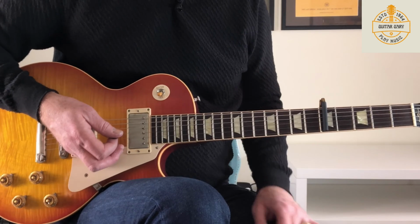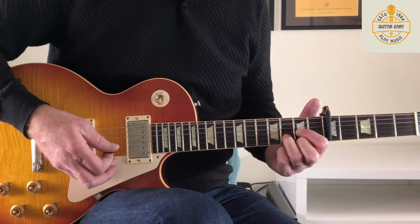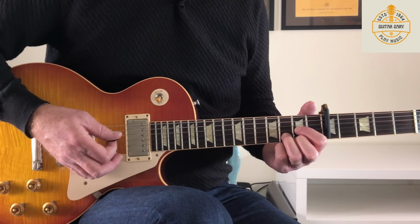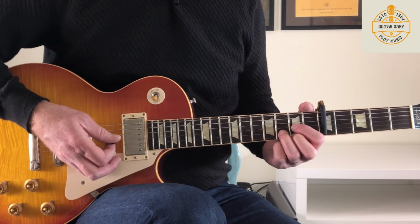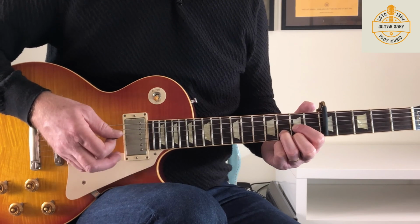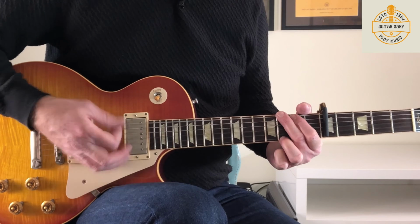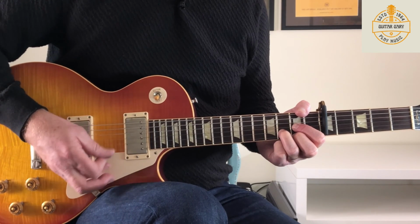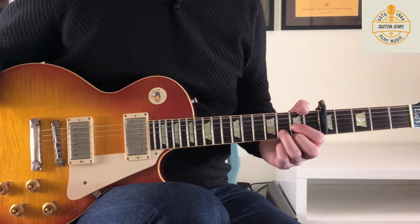Tone wise, I've got some crunch through the amplifier just on the gain channel. You can still hear the individual notes though. Got some chorus, reverb, compression. I just want to be able to get a little bit of energy, a little bit of breaking up just as we hit the notes a bit harder.